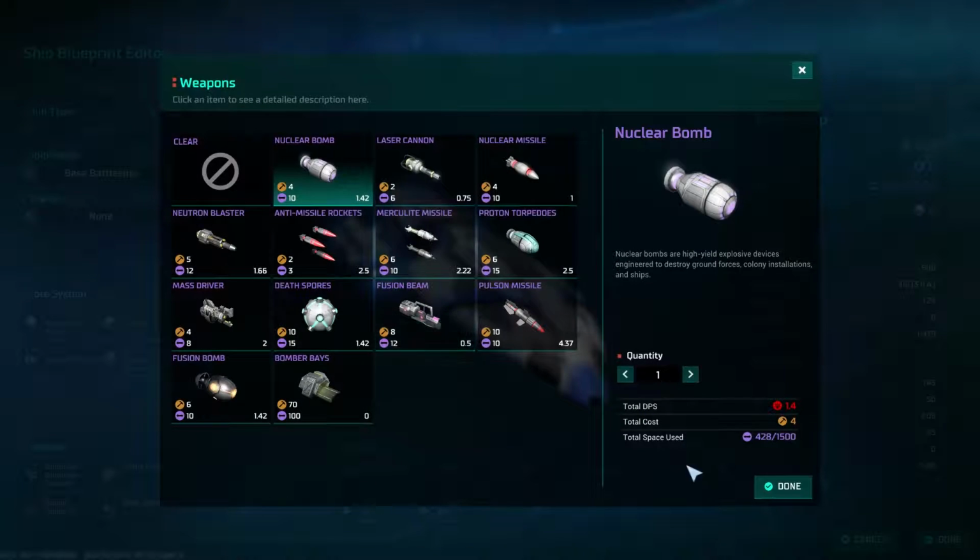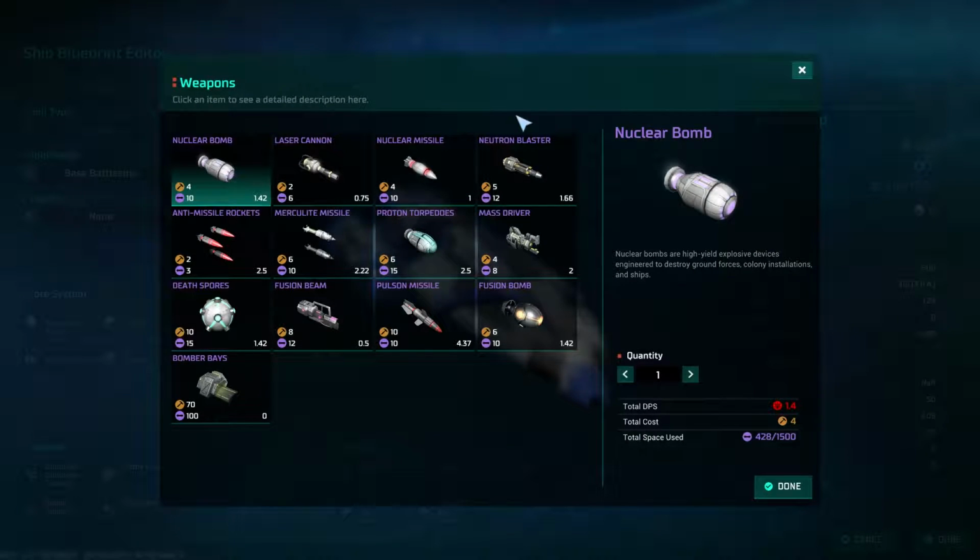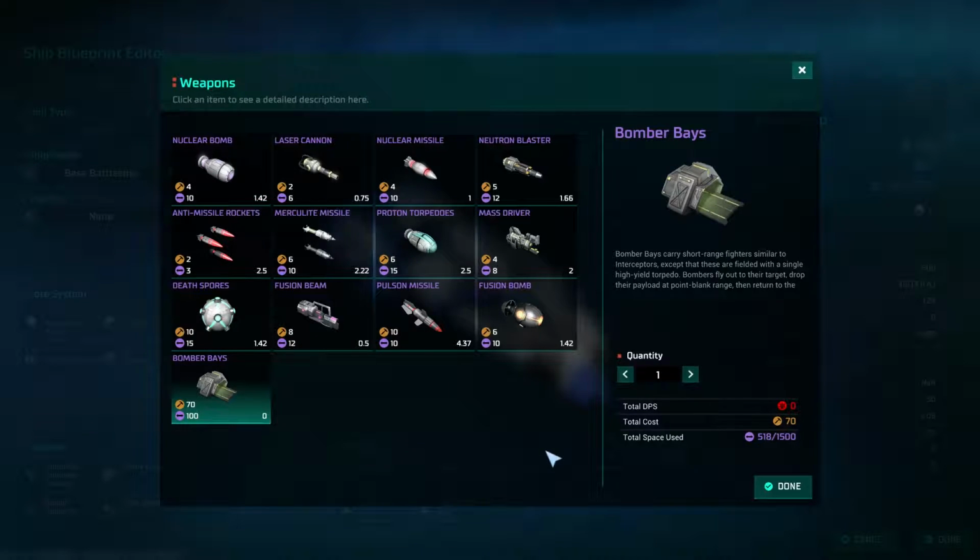And we don't want a nuke bomb, because we have the Beetle bombers for that. So bomber bays I want. This is fielded with a high yield torpedo. All right, so they just fly out, drop off their bomb, and they're done. It would be nice to have fighters too, but you know what? I'm going to take some of these. I'll take 6 for now.